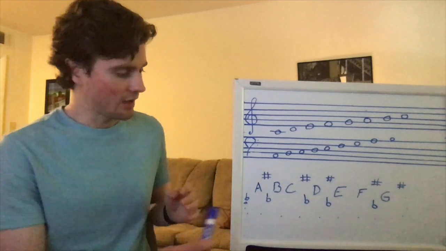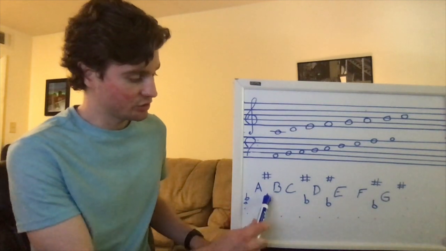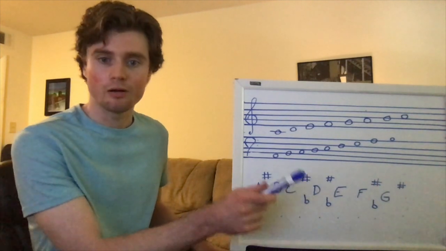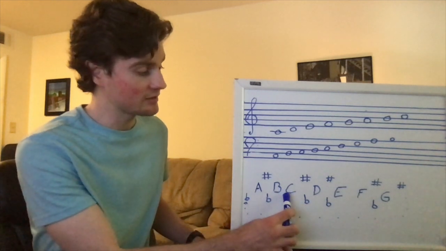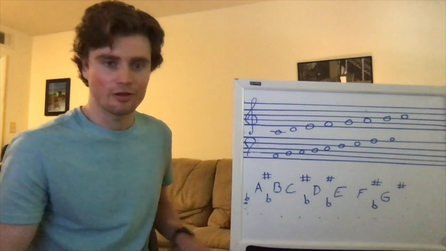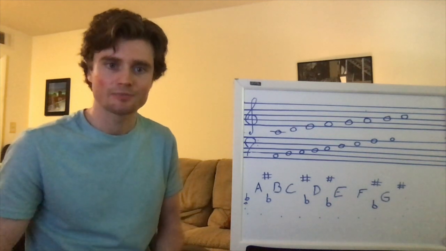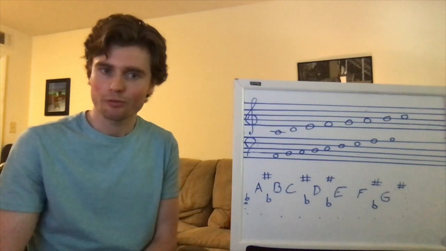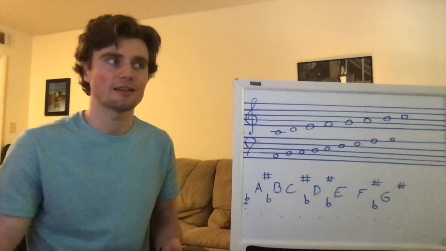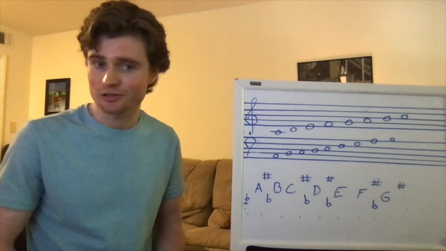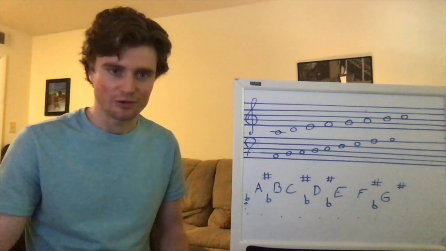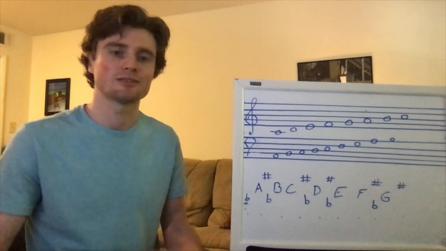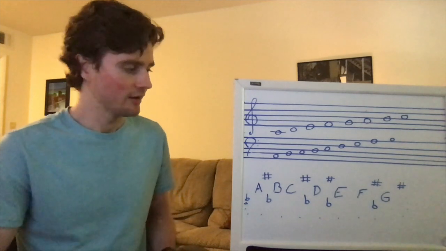As you can see, there is a sharp and a flat between almost all of these pitches. You'll notice that between B and C and between E and F, there are no sharps and flats. As we go through these lessons, you'll notice that sometimes we will refer to E sharp or F flat. For our purposes now, though, let's just say they don't exist. F flat is E, so you're just not going to come across that.